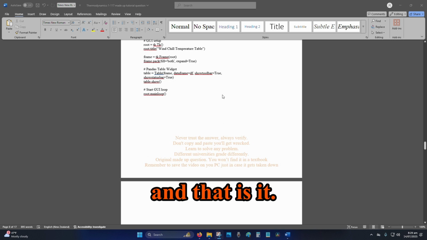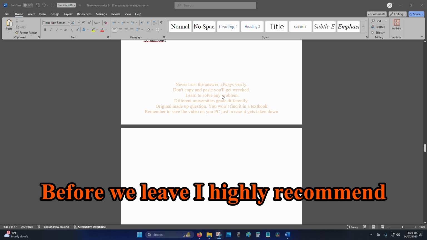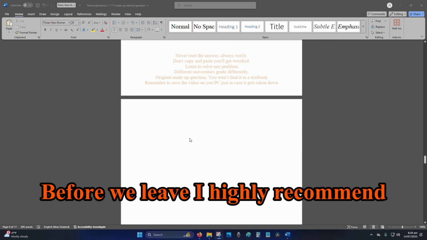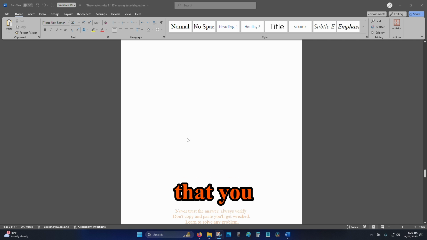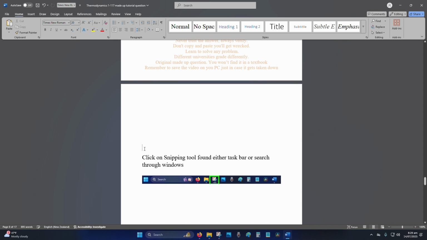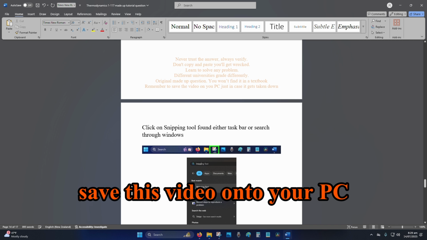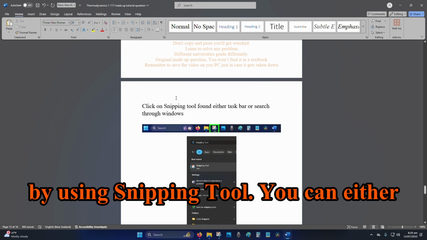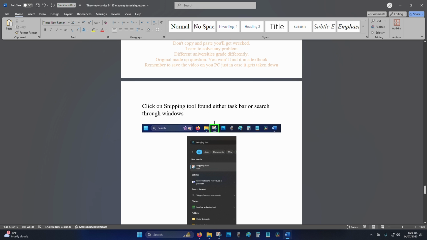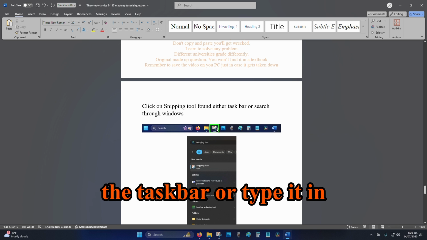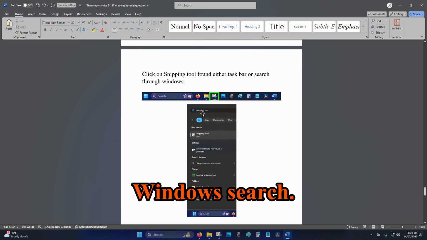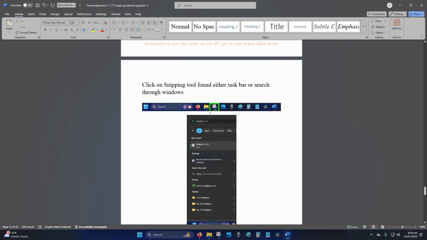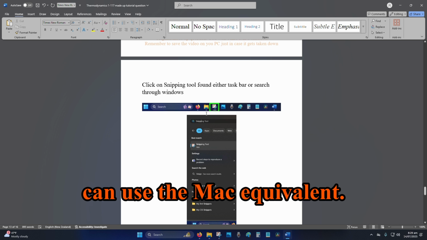And that is it. Before we leave, I highly recommend that you save this video onto your PC by using snipping tool. You can either do this by clicking on the taskbar or typing in the Windows search. If you're on a Mac, you can use the Mac equivalent.